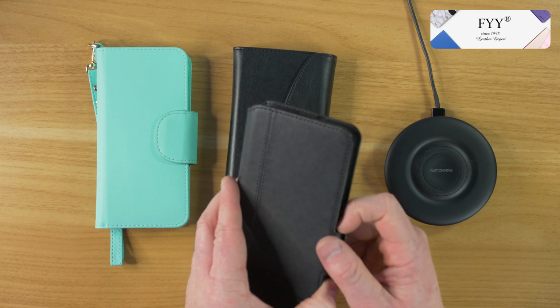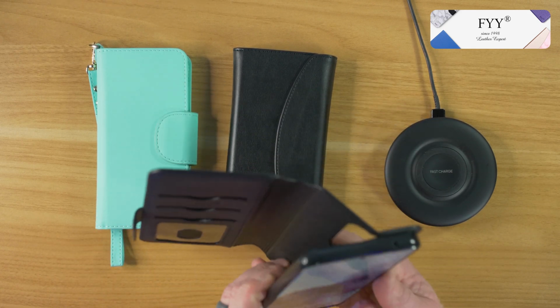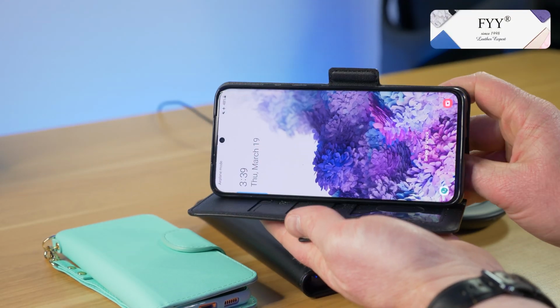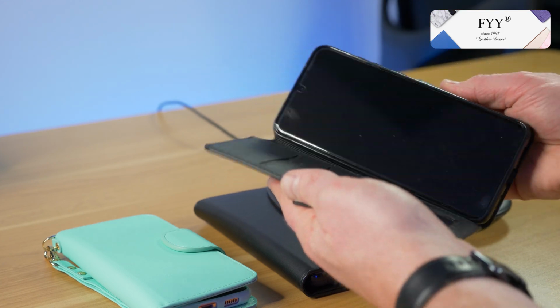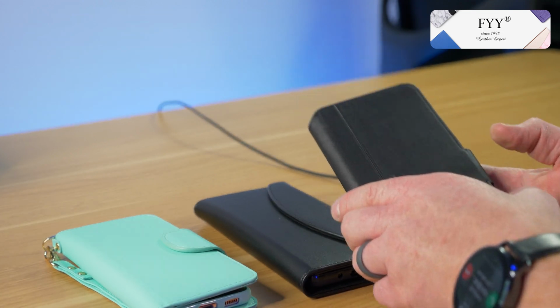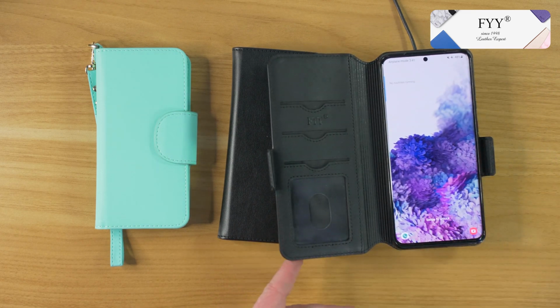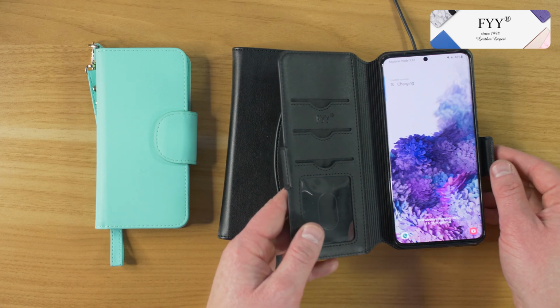Now over here with the S20 Ultra, we have one more. Here you have 3 credit card options there. And then this is one with a kickstand. So you can easily prop up your phone at any angle. I like that it doesn't have as big a clasp here, but it does magnetize shut if you want it to. Looks like it's working. It kind of struggled to start it up there. There we go. Works with the wireless charger.